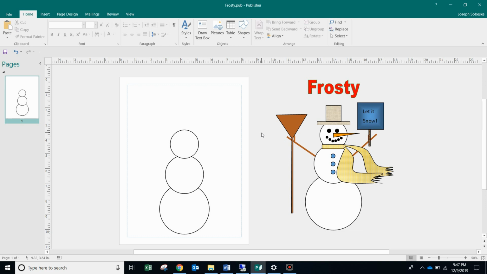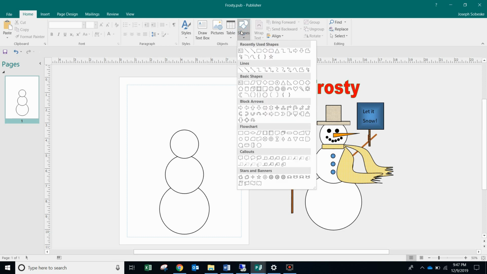Next one will be a variety of shapes that we can do. Let's take a look at some of those right now. So I'm going to go ahead and hit the shape button, and I can look at some of these line tools. Let me pause this by saying, if you are following along here, feel free to pause this, rewatch it, whatever you want to do, because I want you to draw a perfect Frosty like I hope I'm about to do right now.